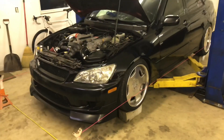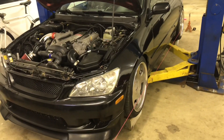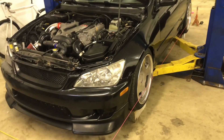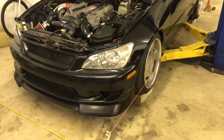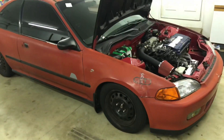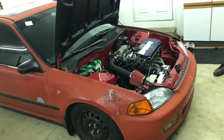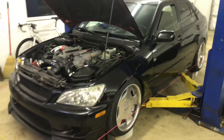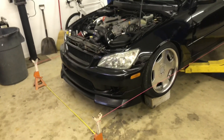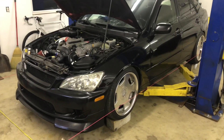I've done this method in the past many times — probably 15 times in the past 10-15 years. Back when I worked at the dealer, I tested this method by putting cars on a brand new Hunter Hawkeye alignment rack. So if you make your measurements correctly, this is a very effective way to set your toe.